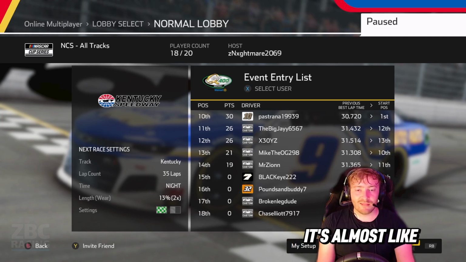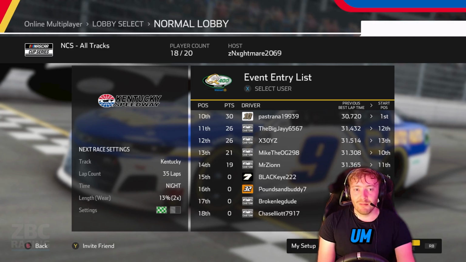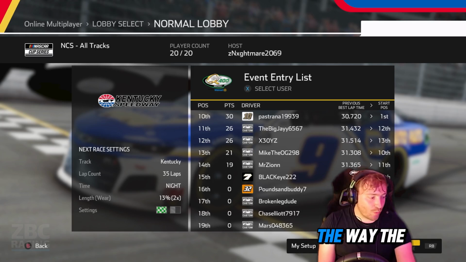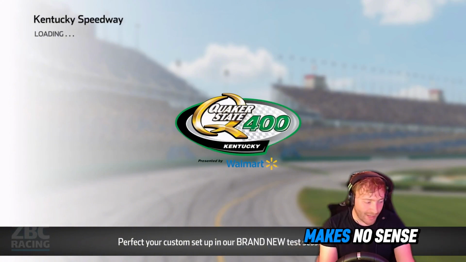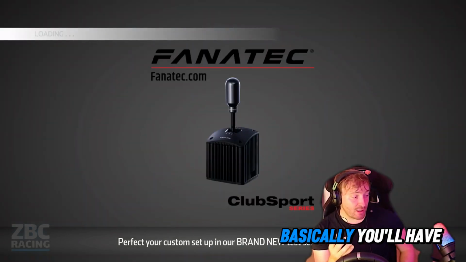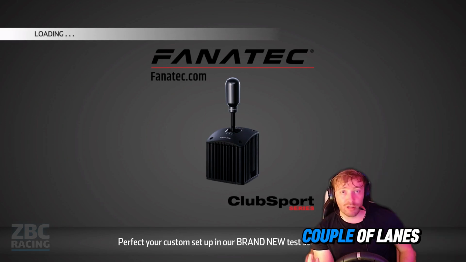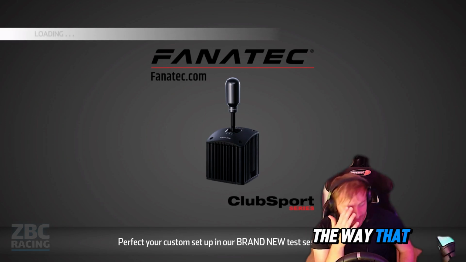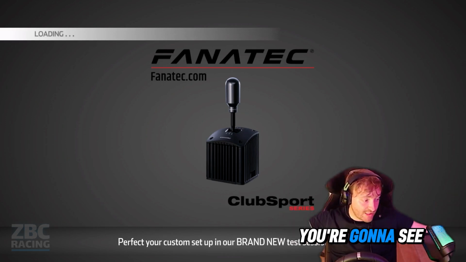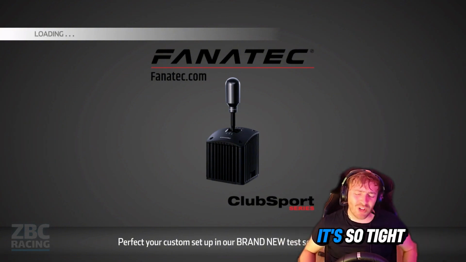It's almost like someone on crack. Like, honestly, you'll see. It's weird. The way the elevation changes coming out of turn 2 makes no sense. And it basically makes it so that on any of these 1.5 mile tracks, you'll have a couple of lanes coming out of turn 2. The way that they built Kentucky, you have so much room coming off turn 4. You're going to see. But for some reason, coming out of turn 2, it's so tight, man.